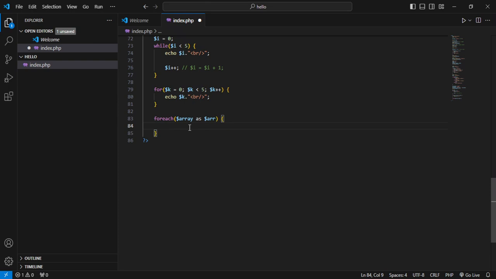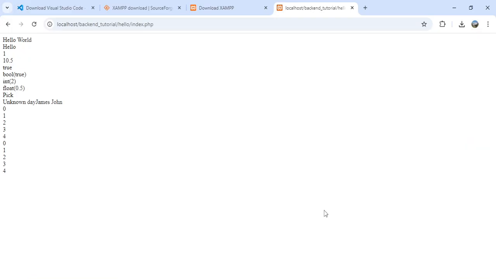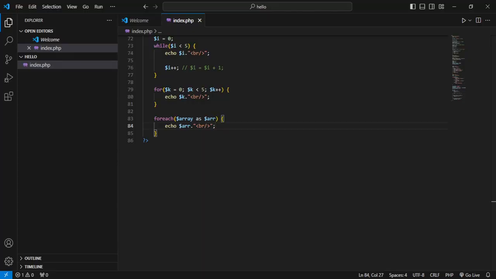This is how the whole thing is going to turn out. So if we say echo R and then echo R, and let's put a line break there, BR, and we save. Let's see what's going to happen. So you can see apple and bananas.